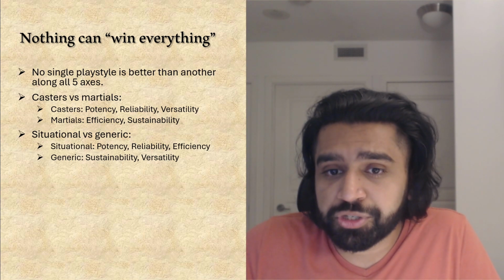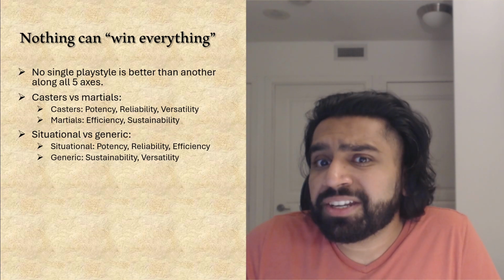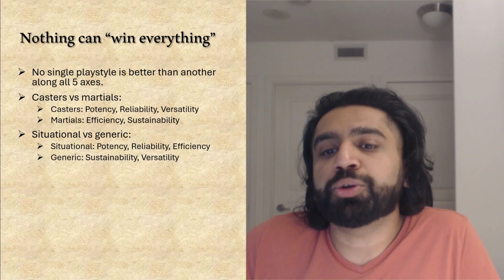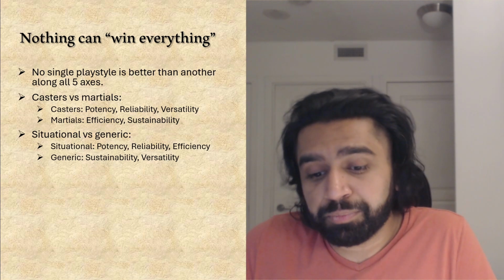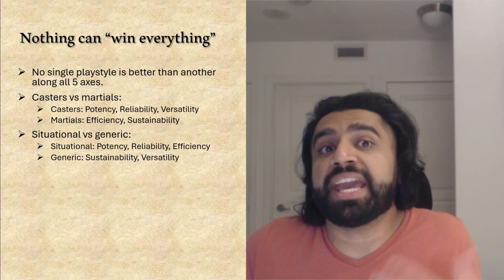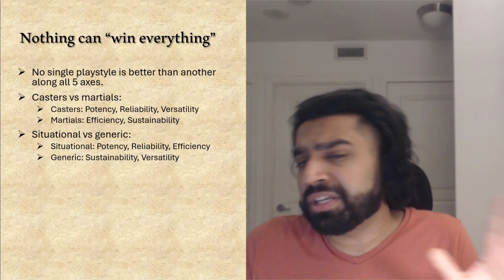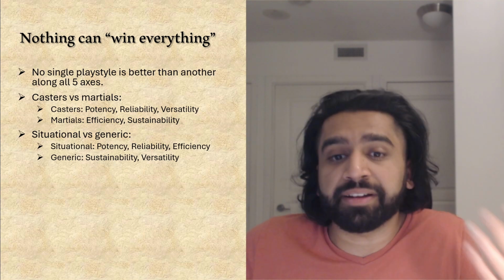Likewise, generic options have a sustainability and versatility advantage. The sustainability advantage may not be easy to see. Oftentimes, when you prepare something situational, you're doing it via some sort of a resource. For example, I mentioned water breathing. That costs a spell slot. If you're a level 5 wizard who has 11 spell slots, if you prepared 3 of them for highly situational uses, you now have 8 spell slots, not 11.